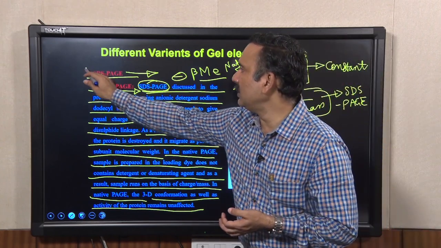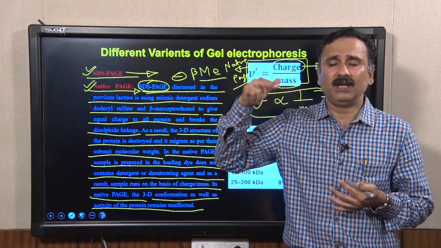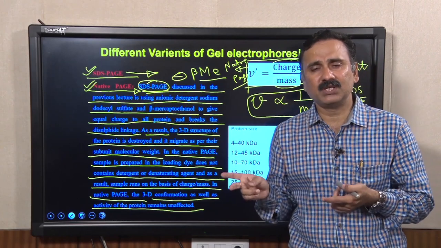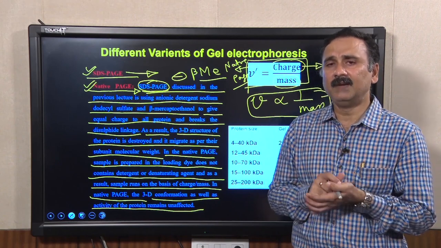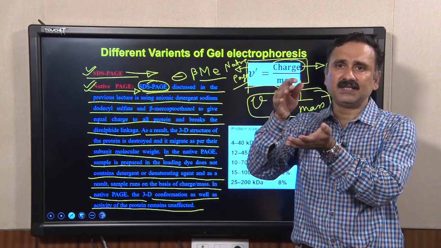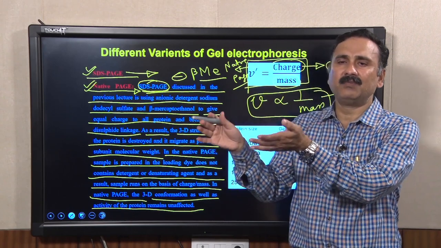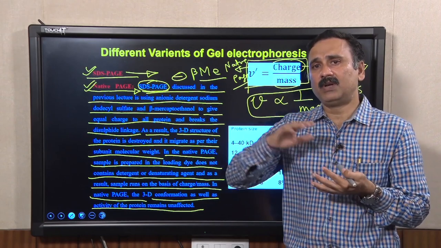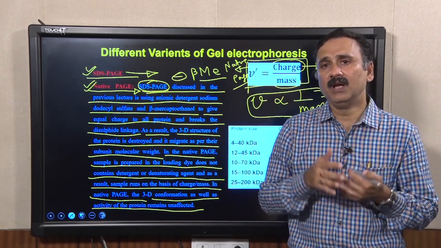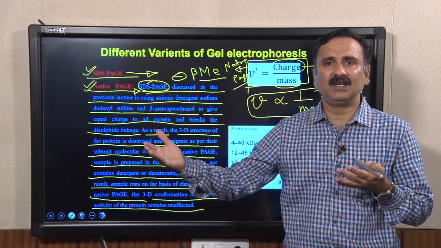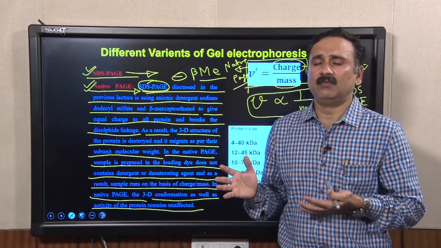Because if you run the same protein on the SDS PAGE and on the native PAGE, and calculate their electrophoretic mobility, you can use that information to answer the question of the oligomeric status of the particular protein. The electrophoretic mobility in the SDS PAGE is going to be as per the molecular weight, whereas the electrophoretic mobility in the native PAGE is going to be as per the charge by mass ratio. Because if the protein is dimeric, the mass is going to correspond to the dimer, whereas in the SDS PAGE it is going to be monomeric. So the combination of the SDS PAGE and the native PAGE is going to give you the answer about the oligomeric status of the protein, number one.